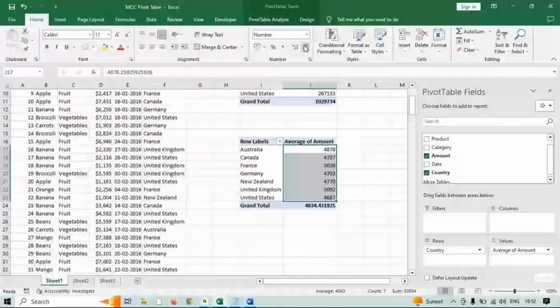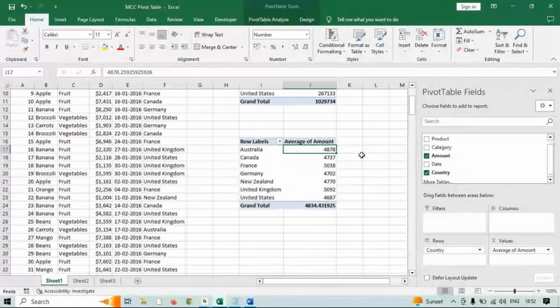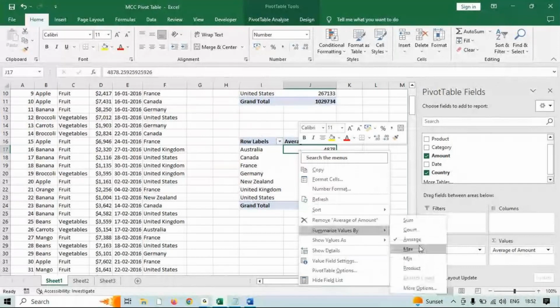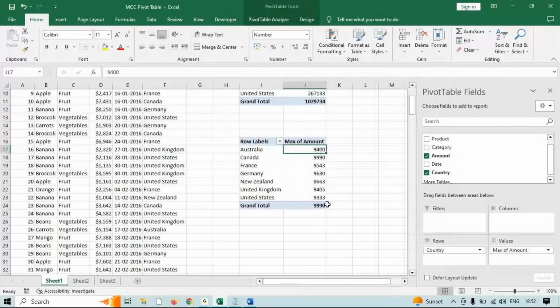Averagely for Australia, we are exporting 4,878 rupees. And what is the maximum amount we exported for each country? This is the maximum amount that we have exported for each country. Again, right click, summarize minimum. This is the minimum amount for each country that we have exported.